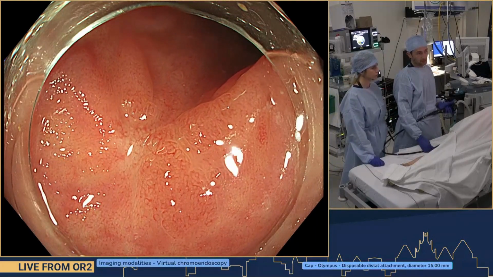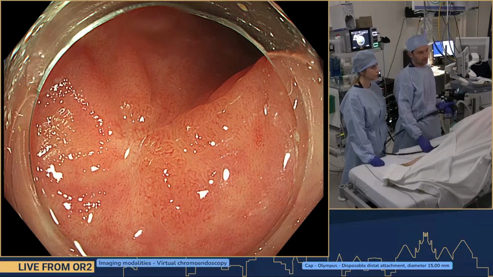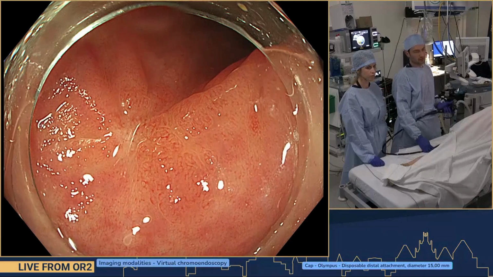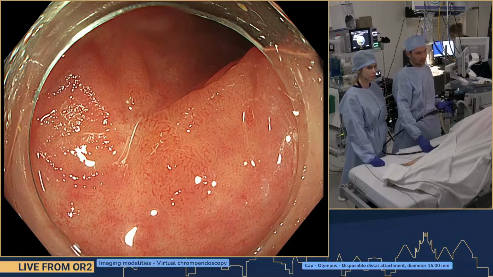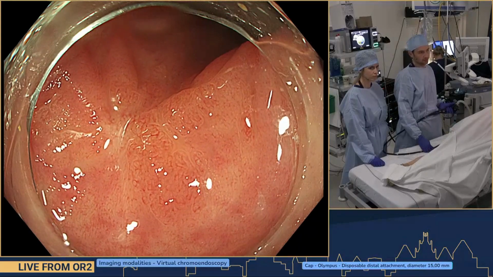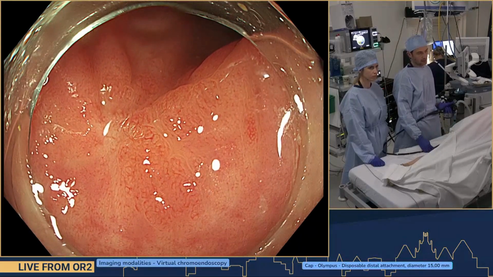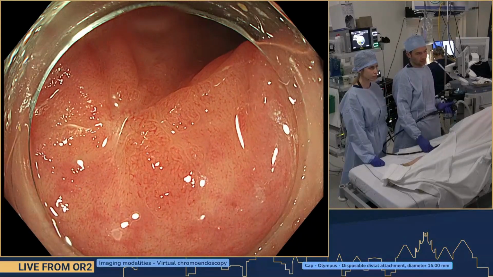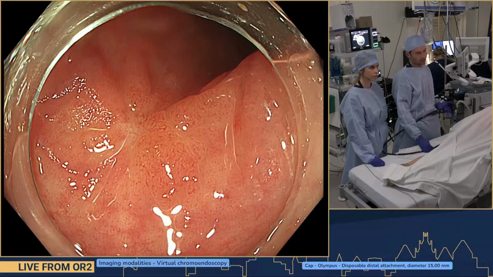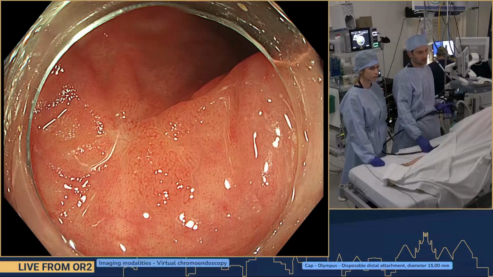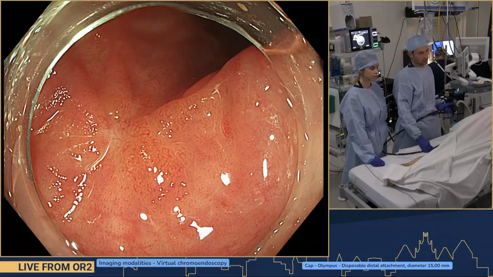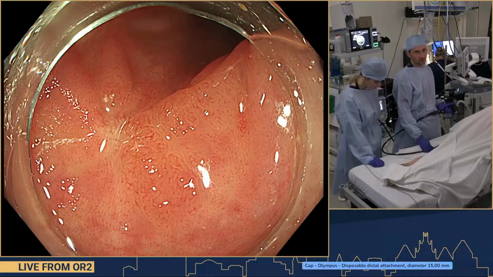But actually what we do know is that if you look outside of expert centers, and I say that I know it by observation, I'm not sure that I know it from a study, that recurrence tends to be growing all over the scar. And we did see that at the initial part of the ACE experience, where we're not very good at polypectomy. You didn't really understand how to do it properly. And you saw these multifocal recurrences over scars. And over time, they disappeared and became single islands of recurrence. And then increasingly, you see no recurrence.